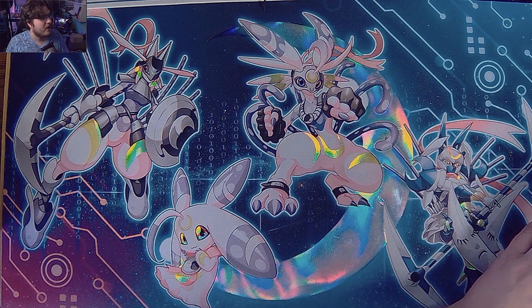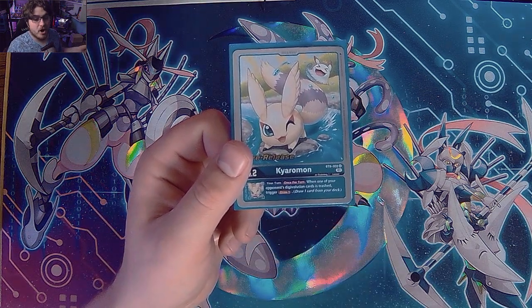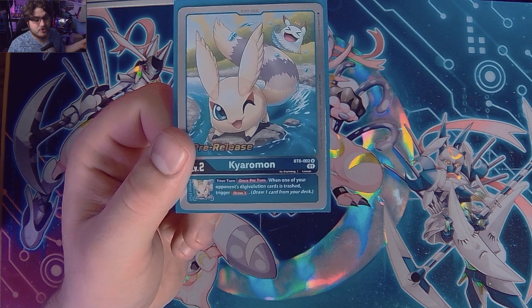So let's start it off, boys and girls. Let's get into the deck profile, shall we? First off, we have one Kyaromon. So this card is really nice. When one of your opponent's Digi-Evolution cards is trashed, trigger draw one.